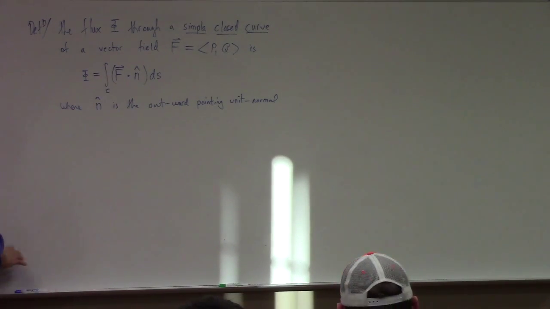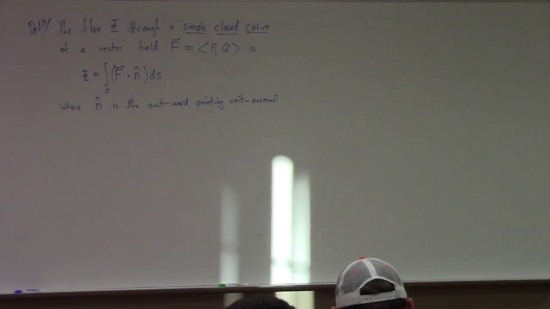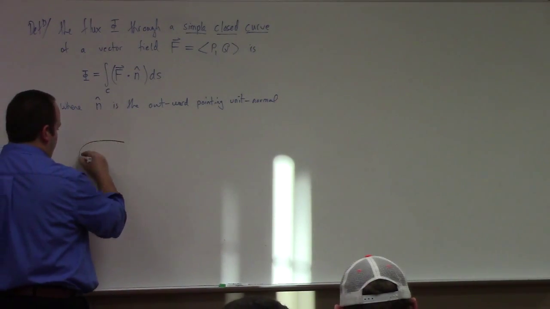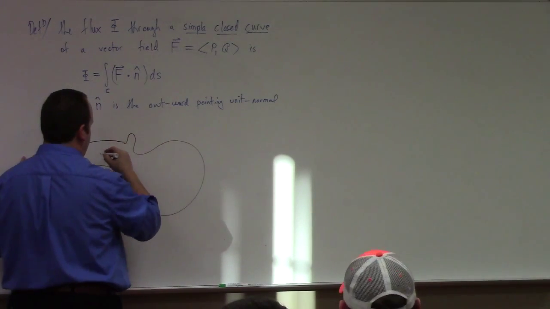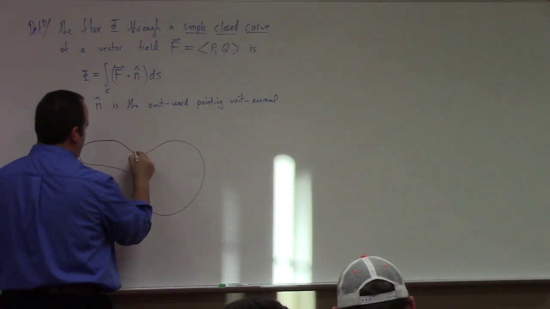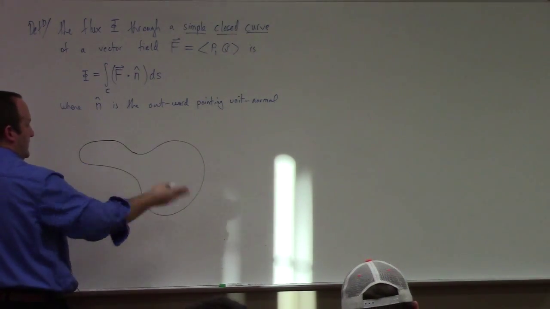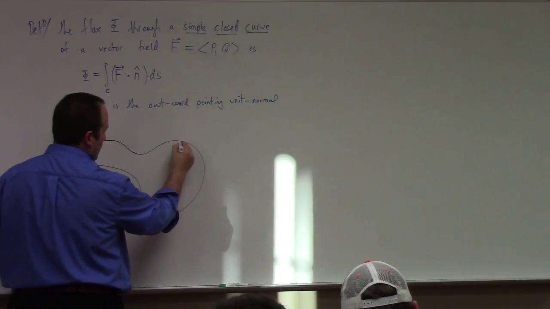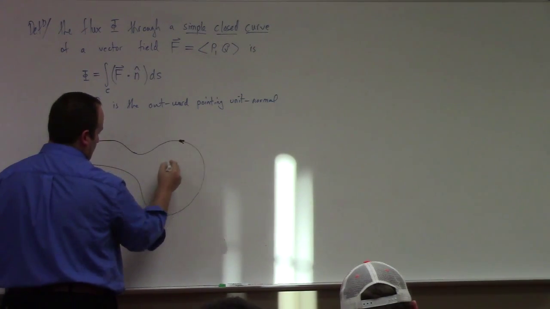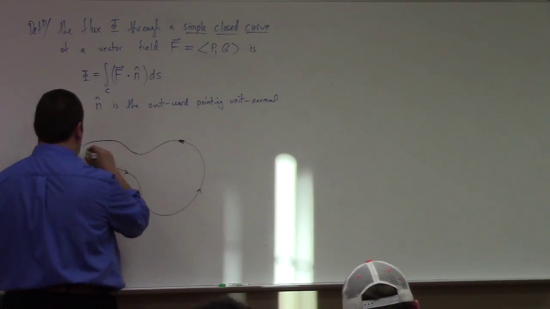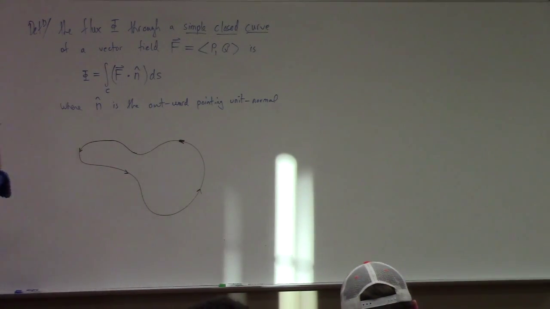Let's discover the better formula for this. We don't take particular joy in calculating integrals with respect to arc length. We'd much rather do an integral with respect to dx and dy. That's kind of our happy place. So here's a picture of a particular curve. Could be something like this. Oh, that's too complicated. Forget that. There we go. Good enough. I'm going to suppose that it's counterclockwise oriented, which means that its direction is like this. Counterclockwise.